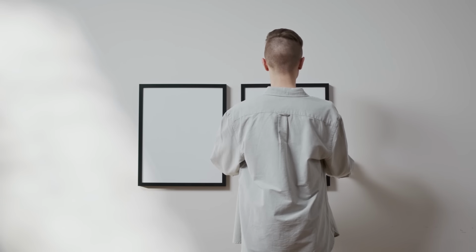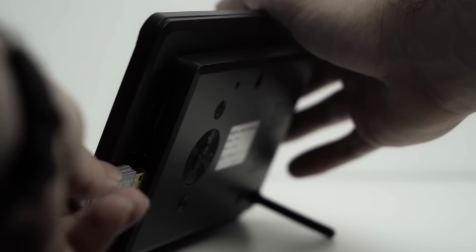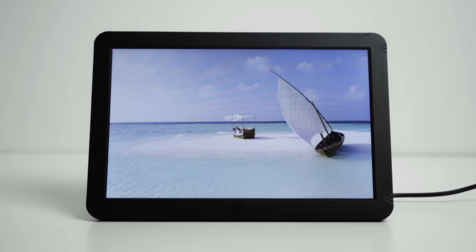Gone are the days of running around trying to get a photo printed and framed, put it on your desk for a beautiful display, only to end up changing it 3 months later because you're bored of it. Digital displays are great for displaying one static image or a whole slideshow of your images, and most of them have SD card slots and USB ports, so there's tons of options for how to get your photos and media onto these displays. There's really nothing like having something physical with your photo on it and getting to appreciate it every time you look down, and the digital display just allows you to appreciate that much more of your work since it can always have a different photo or piece of media that you've created.